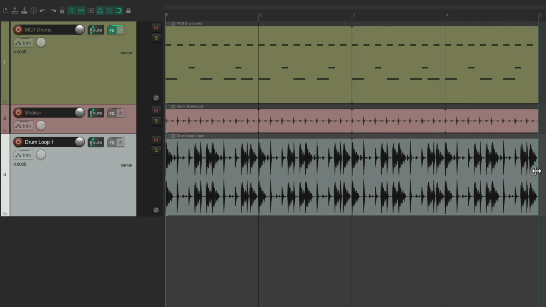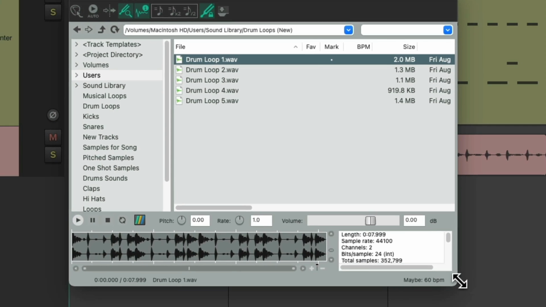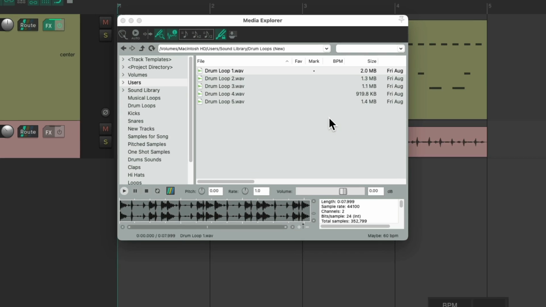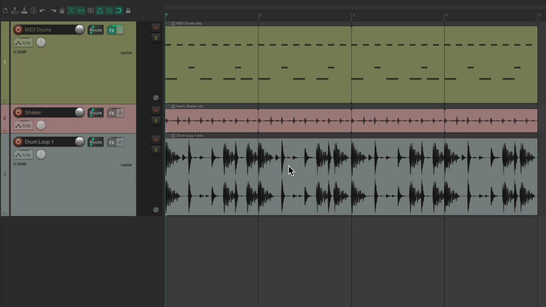Let's loop it for both sections and hear it. As you can tell, it's off, as the tempo is probably double that number. So let's undo it. And even though it says 60 beats per minute, sometimes it's off by double or half. So let's try 120. And now we'll drag it in and drop it, and we'll see it's still perfect. And let's hear what that sounds like. That seems to make more sense, as the tempo is being analyzed based on the length of the file. So it could be double or half the value that's shown.